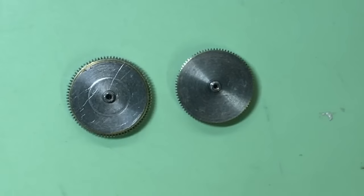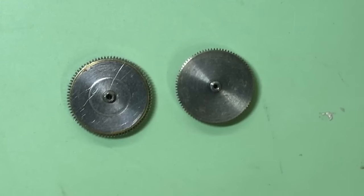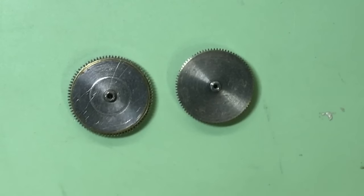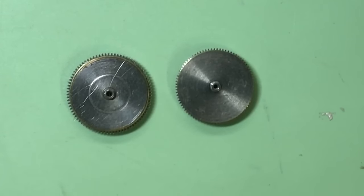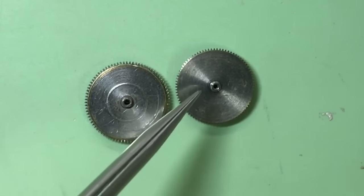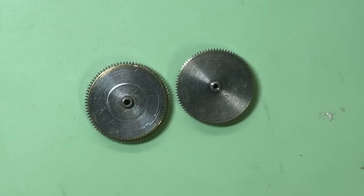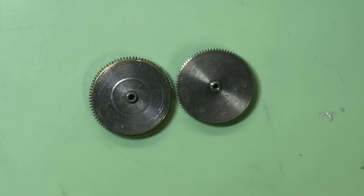Here we are on the bench and we've got two barrels in front of us. The one on the left is from a 6118 series Seiko, and this is the 7025 for the giveaway. The principles are exactly the same — only the lid is different. I brought this one in because this is more of a typical barrel opening, so if you're learning how to open a barrel and it's not a Seiko, it's probably most likely going to be one like this.